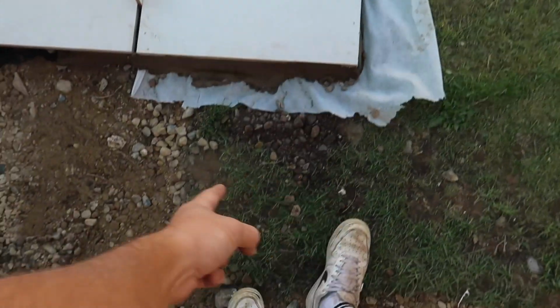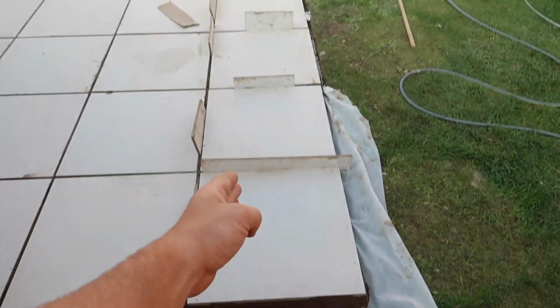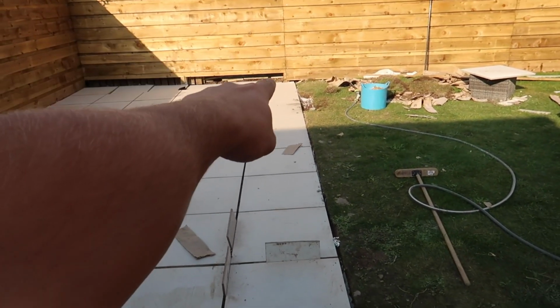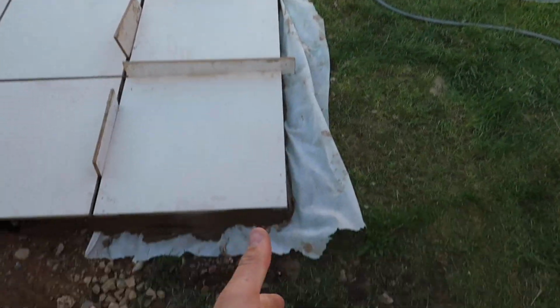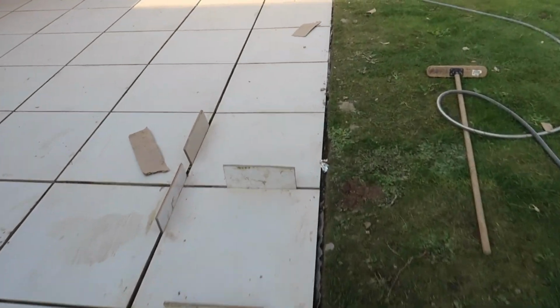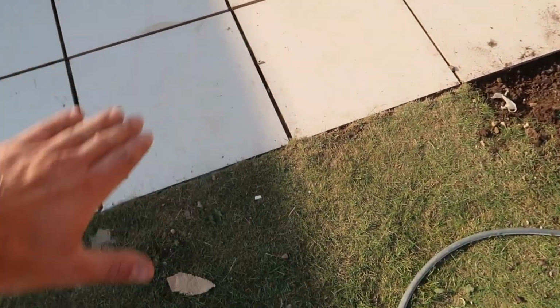My grass came to here, all the way down there. So this was going to be a real narrow cut here, opening up to quite a big cut at the end, just because it wasn't level. So what I did, I put a full tile in at the end, and then cut my grass, chopped it all out, which took ages by the way, so that I could get a full tile and a full run all the way down that side, which made a nice finish onto the full paving.